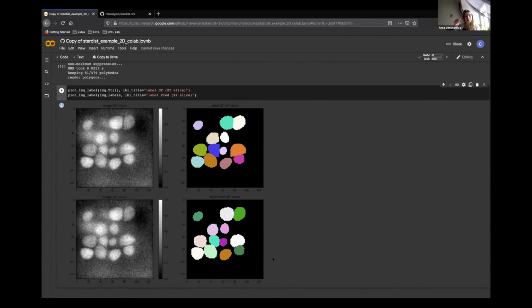But if there are cells which are not convex, some of them, will it not work at all? So it depends on how non-convex your cells are. If, for instance, you have neurons labeled that are filamentous, then it will probably predict a lot of things in those spaces where the neuron is a little bit thicker, it will predict something inside of that. Because neurons, like filaments, are not star convex at all, right? If it's just cells with protrusions or something, it will predict the interior of the cell, right? And just miss the protrusion, right? So it depends on what your objects are.